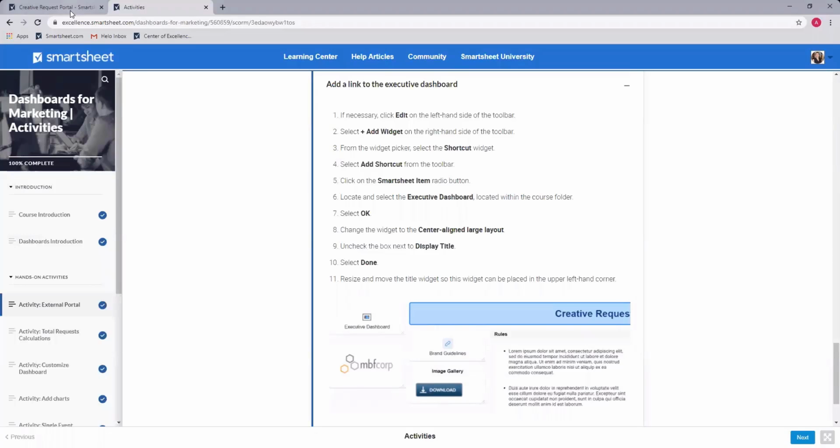So it looks like my computer went down, which is really unfortunate because we were just about to go to the next activity. We're going to go into the total request calculations. It looks like I still have everybody. I beg your forgiveness for this. I'm incredibly apologetic.